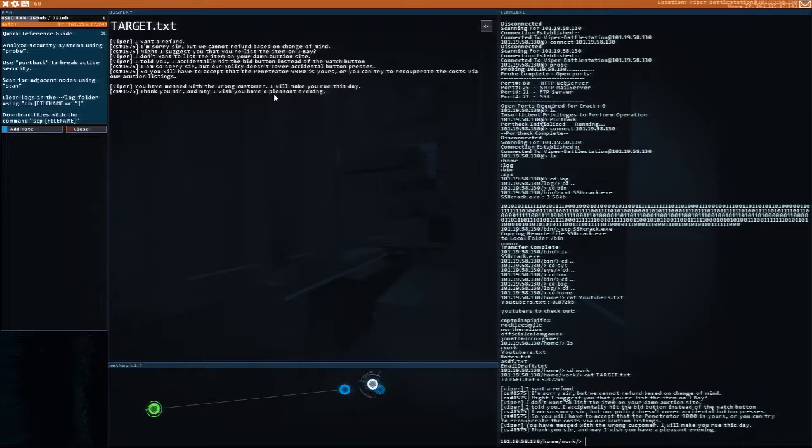Want a refund? I'm sorry, sir, but we cannot refund based on change of mind. Might I suggest that you relist the item on JBay? I want to list the item on your damn auction site. I told you I accidentally hit the bid button instead of the watch button. Sorry, sir, but our policy doesn't cover accidental button presses. Except that the Penetrator 9000 is yours. I'll make you rue this day.